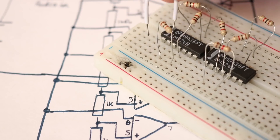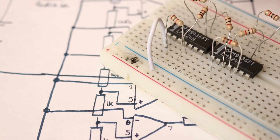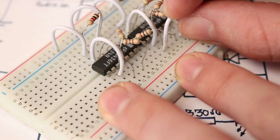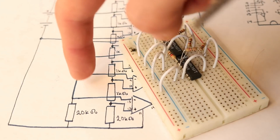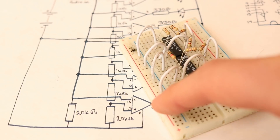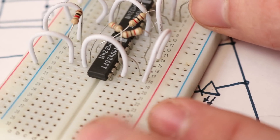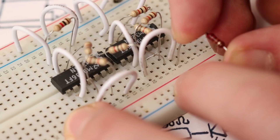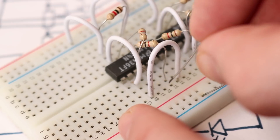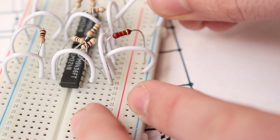Now we need a bus to connect up a bunch of pins to. I'm going to use the right side for positive and negative voltage rails, which means the left two rails are completely open and we'll use one of those. Again, I'll show the actions on the top chip but do it for both. First I'm going to take a jumper wire from pin 2 going over to this negative rail, then a wire from pin 6 to the negative rail, then a wire from pin 9 going over to pin 6, and finally a wire from pin 13 to pin 9. In essence, we've created a bus here. Now we need to take a 20,000-ohm resistor from this left rail going over to the real negative rail — I can connect it from pin 13 going over to the negative rail. Then we need to place another 20,000-ohm resistor from the negative rail to pin 12 of our bottom LM324. Now pin 11 of both the top and bottom LM324 needs to be wired over to the negative rail.